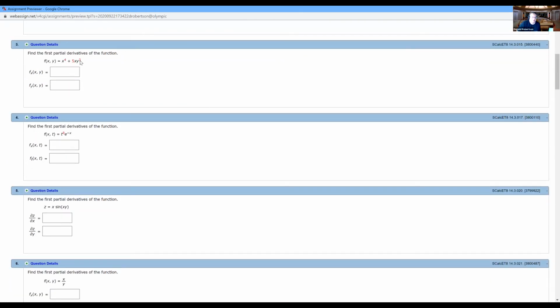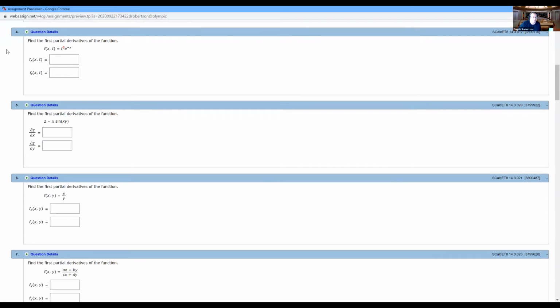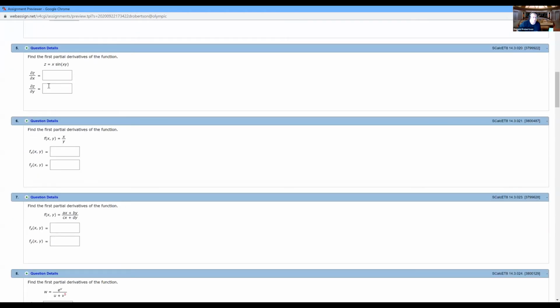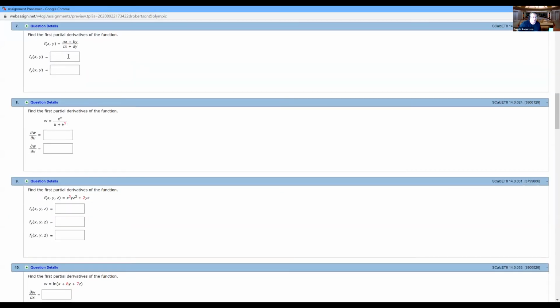Finding a partial derivative of a polynomial, I think that's pretty straightforward. Me personally, I wouldn't do the x comma y. I would just call it f subscript x, but I guess they do what they like. Here's a function, x and t. I guess you can change the variables. Are we okay with finding partial derivative that looks like this guy? A little fraction guy? Go with that one? Is question 7 okay, or do you want me to do something like it? I wouldn't mind if you went over how to do that one.